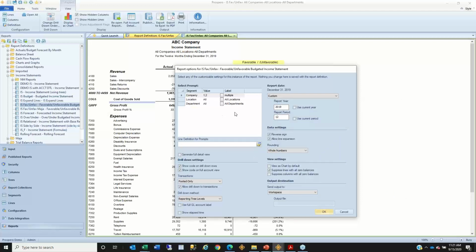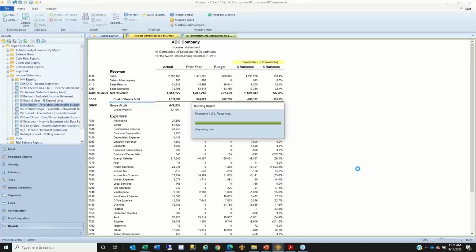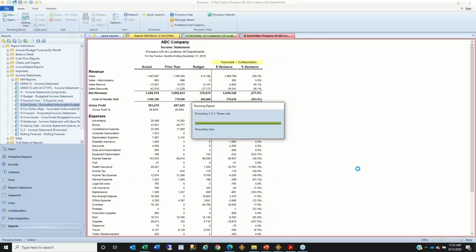I'll continue choosing company 1 and 2 as I click OK. It'll be just a moment because I'm in San Diego. We have all of our servers out on the East Coast, so I'm now fighting bandwidth along with my kids at home here in California. We're all online here, so we're scolding some of our internet speeds at times.